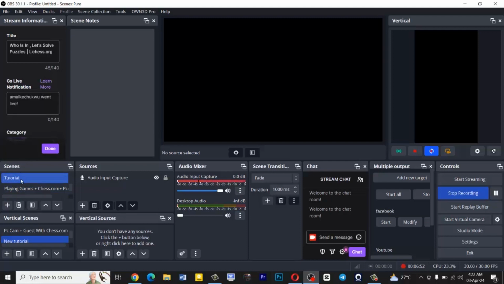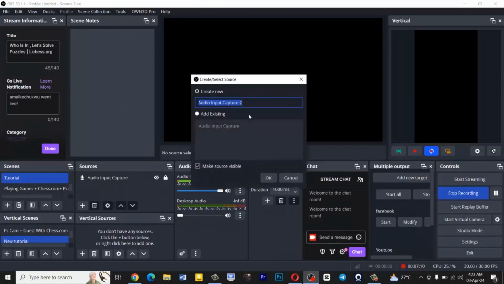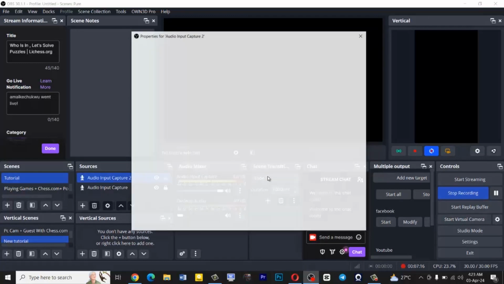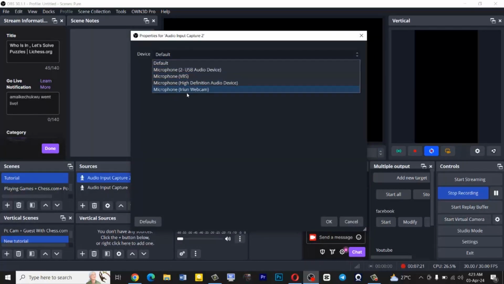So I created this scene. The scene carries an empty source. So I just input an audio input capture, which carries my microphone. In your own case, once you click plus, you go to audio input. You can choose the microphone you want to put there. I already have an existing one, so let me just show you how it works. You click OK, then it shows up this part and you select one of the microphones you choose to use to create your content.